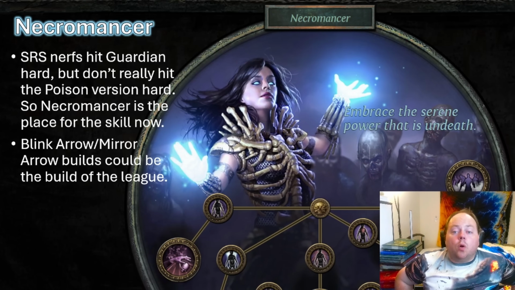Generally, once you take in all of the changes to the Necromancer Ascendancy, it looks like it's fine for Poison SRS, and it's a build that quite honestly, people who know more than me about minions are confident to recommend, and based on that, I'm confident to recommend it as well. The Blink Arrow, Mirror Arrow shenanigans can be played around with on Necromancer as well, and they are looking very, very strong.